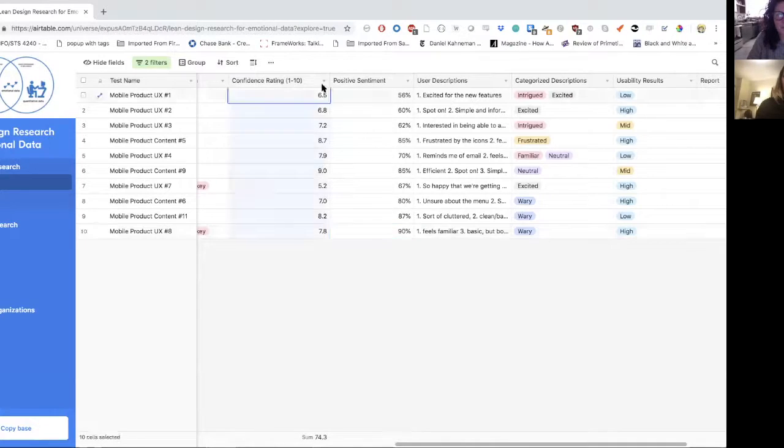So just from these two columns, you start to see that there's some issues with confidence. You're not necessarily creating a product that is inspiring confidence in people, but they are happier with it. And that gives you all sorts of things to consider in the design process. You're like, what does that really mean? For this specific product, do I need to be asking another question or do another test?